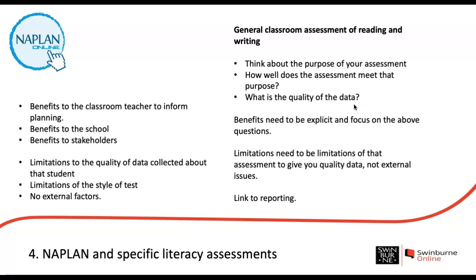So if I was going to talk about my probe test, I would sit in a team and reflect on those results with my team members, with my colleagues. So a way of reporting that data is to colleagues. So I talk about the benefits of probe, I've talked about the limitations of probe, and I'd mention one way of how it is reported. Now, we have 3 assessments. 2 out of the 3 need to be mentioned reporting, and the other one doesn't need to. So 2 out of 3 are going to make connections to reporting.